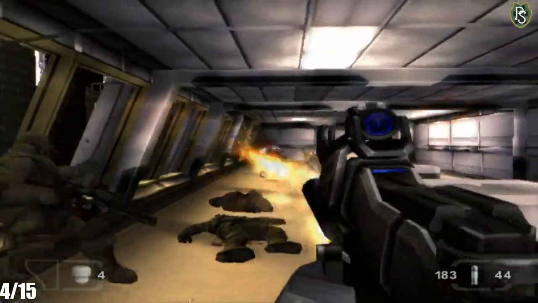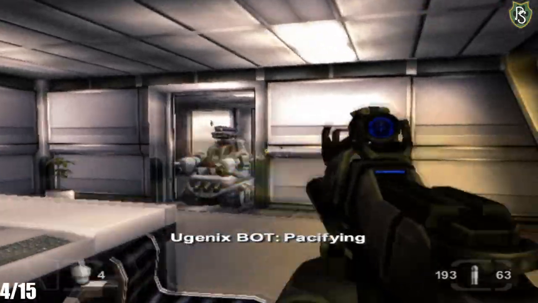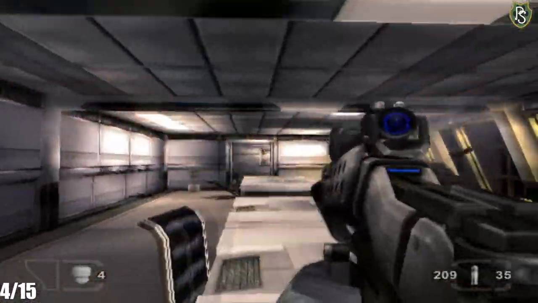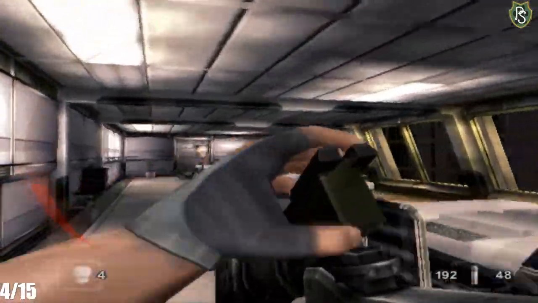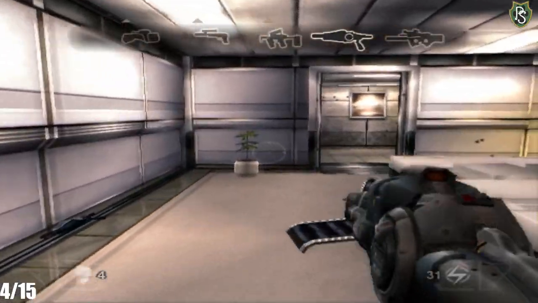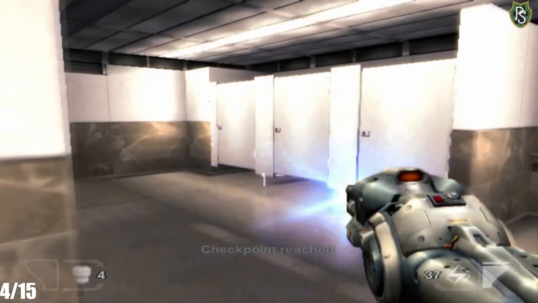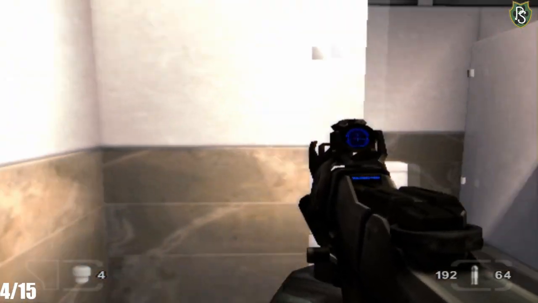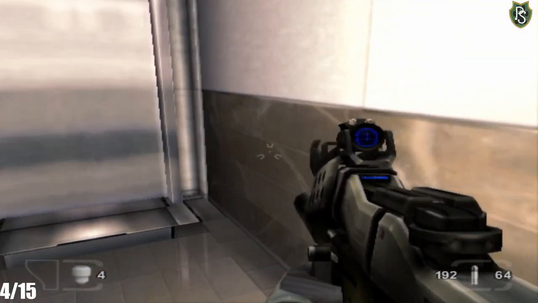Automatic gun here. Move to support strike team. Pacify you. Hey, you! No, hey, you. Oh, I can't aim. Ow. The fuck is that gun? It, like, concussioned me. Check the bathrooms and games, y'all.